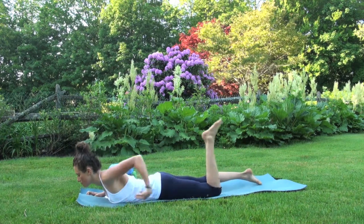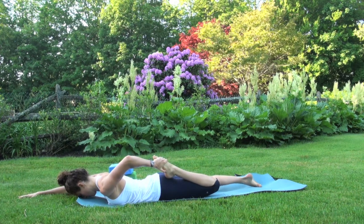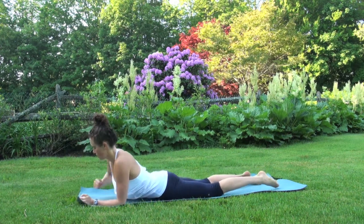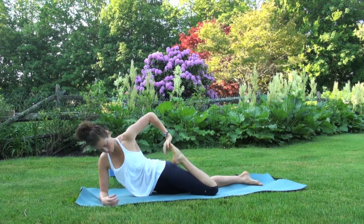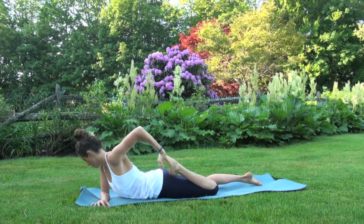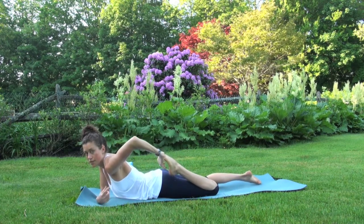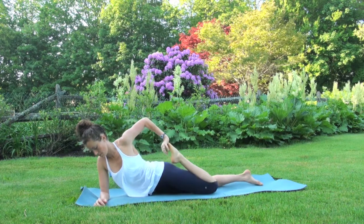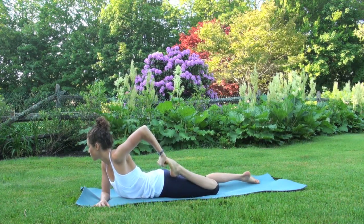Inhale, lift the chest and reach back, left hand for your left foot. So I'm demonstrating chest down. But if you're capable, able, and it doesn't bother your lower spine, bring your hip in. Notice I'm drawing my shoulder back. Apparently I want you to know that, shoulder back. Keep opening the chest.